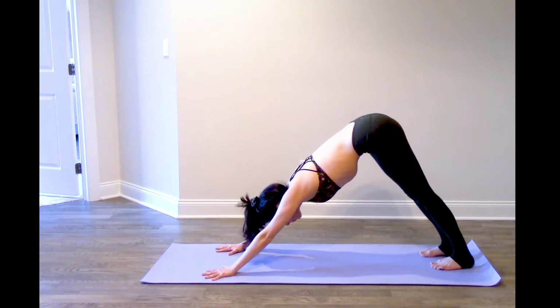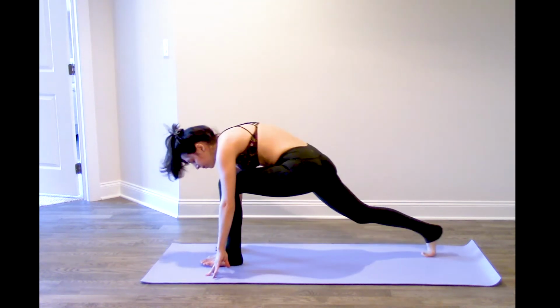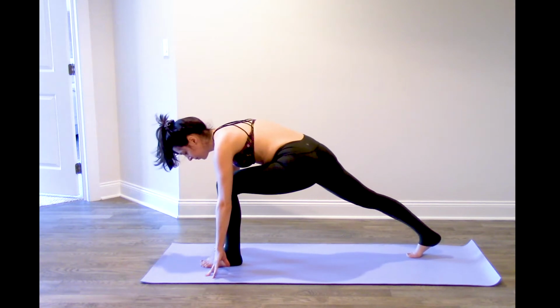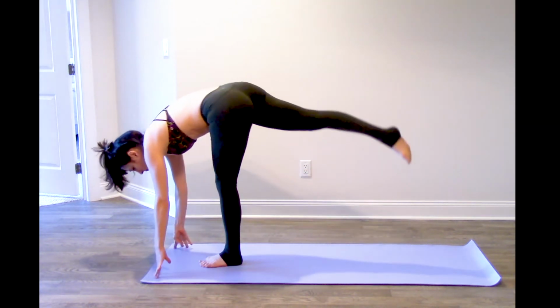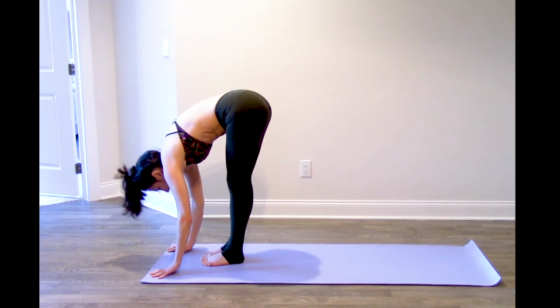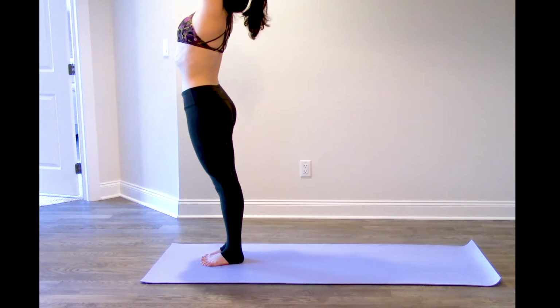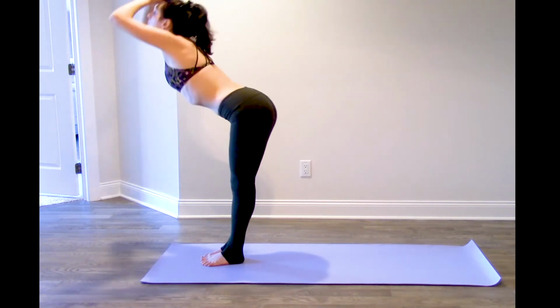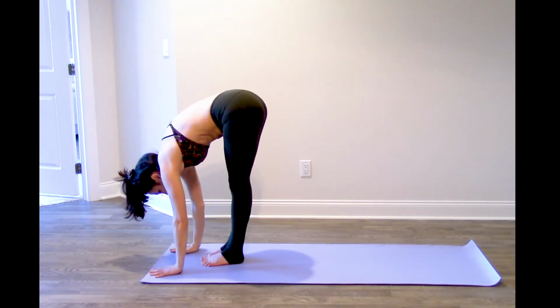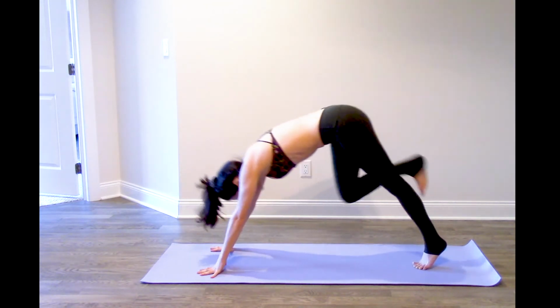Look forward. Left foot steps in between the palms, low lunge. Right foot meets it at the top for a fold. Reverse your swan dive. Flat back, palms touch above head, look up. And dive forward, hands plant. Left foot steps back. Right foot meets it, down dog.